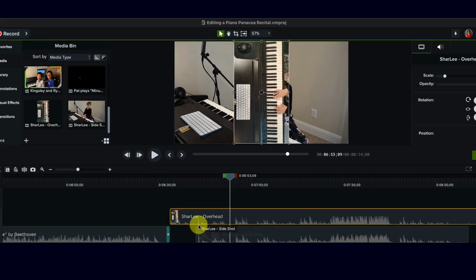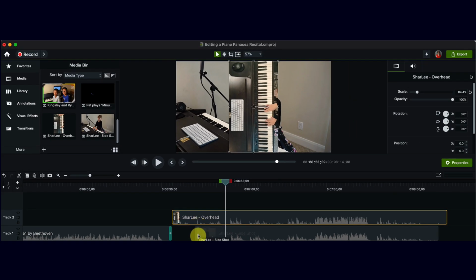Okay, so we've got the sound and video synced up, but now if you'll notice, because these tracks are laid over each other, they also appear laid over here. So we're going to need to do some work to get these to a state where we can just see one and not the other, and then we can switch between the two.